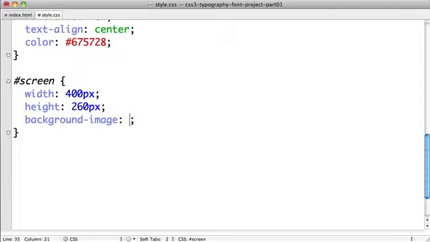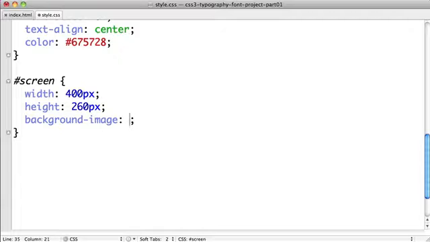We want to give this a background image. Now here's where this gets a little bit tricky. We want to give this a gradient background image to kind of give it a subtle glow, but first we need to make this work in both WebKit and Mozilla, and we want to overlay a nice static image on top of our gradient to just give it a little bit of texture.